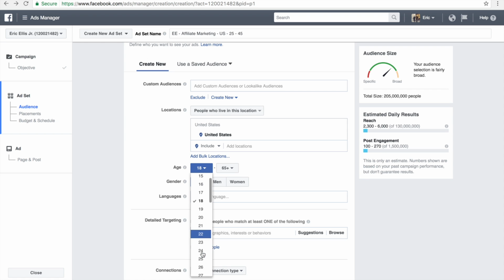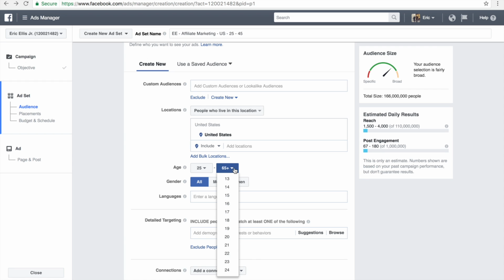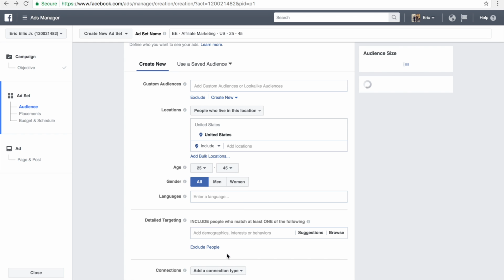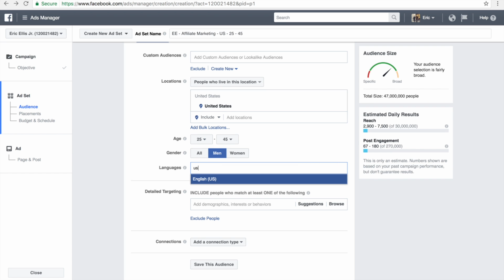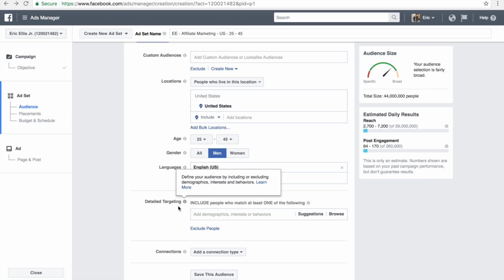Now, the reason why I picked 25 is because when it comes to affiliate marketing, 18 to 24 usually aren't in the best financial situation. And let's be honest here, it costs money to start a business. This is a real business model when it comes to affiliate marketing, right? So we want to work with qualified people. So to cut your ad budget, so you're not spending as much money, let's go ahead and just stick to men, right? Now language, we're going to go ahead and press US for English.